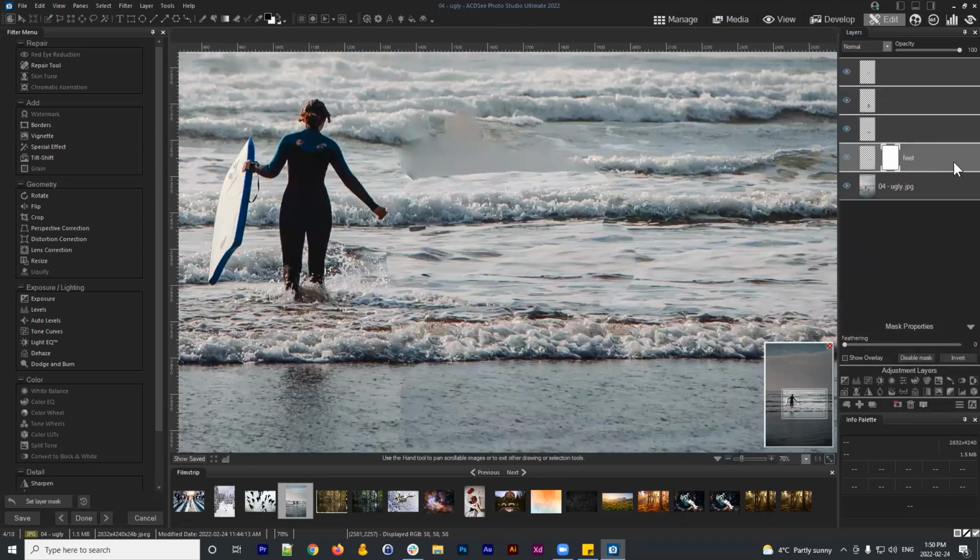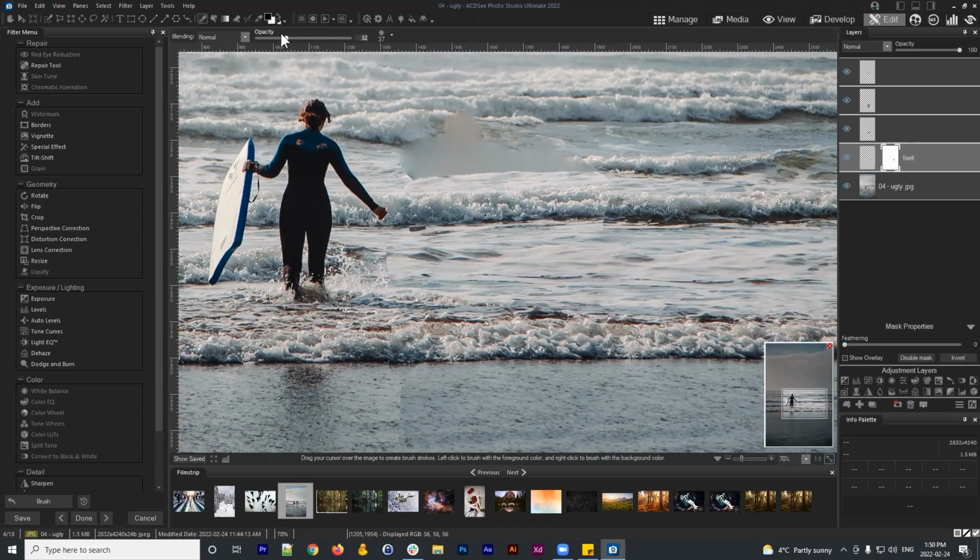Then we're going to select our brush tool. Just a regular brush tool, not the Smart Erase brush this time. I'm going to use the black foreground color to brush onto the thumbnail itself. This allows me to blend in with the background in a very subtle way, so you can see that I can get rid of these hard lines.